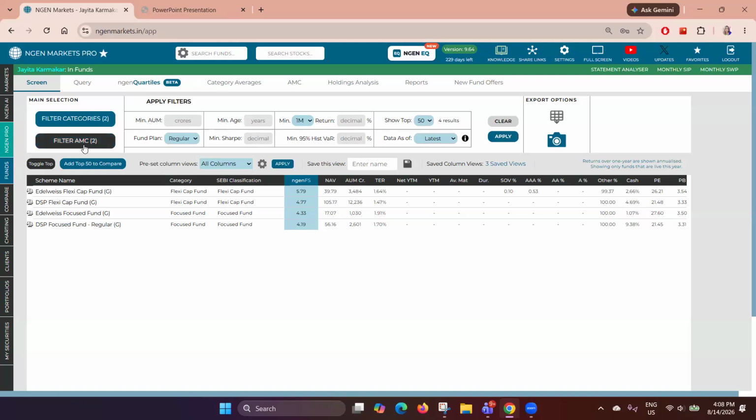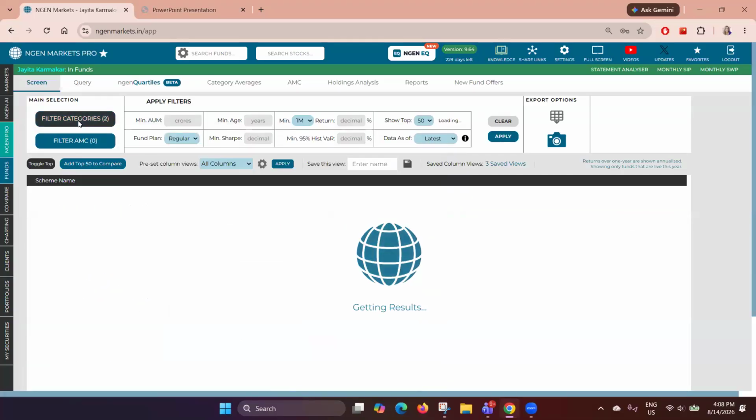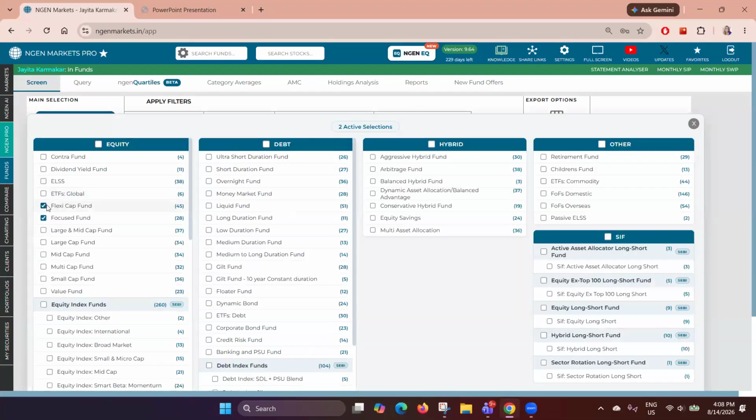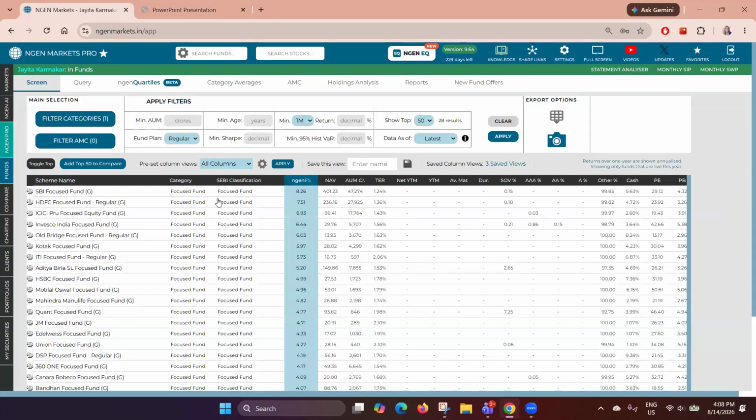So now I am going to remove the AMC filter and I go back to the filter categories icon. So I just keep this Focused Fund category checkbox checked so that I can load all 28 focused funds on this Screen tab. So now you can see there are total 28 results that are loaded on the Screen tab.